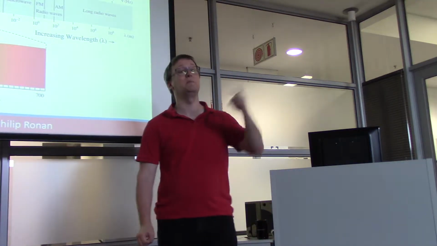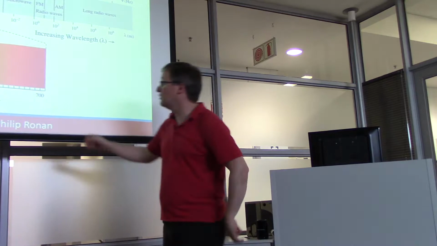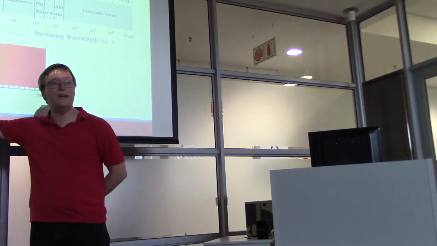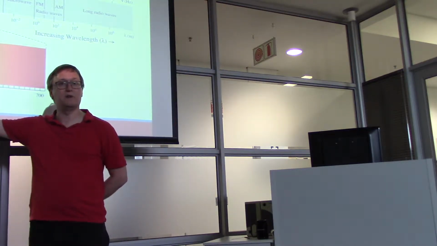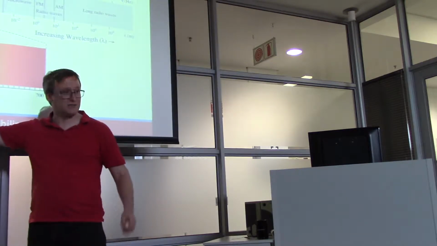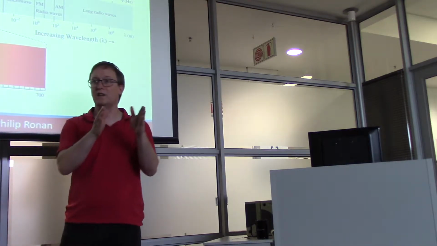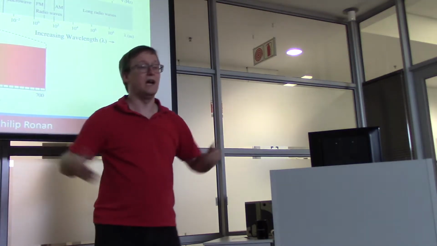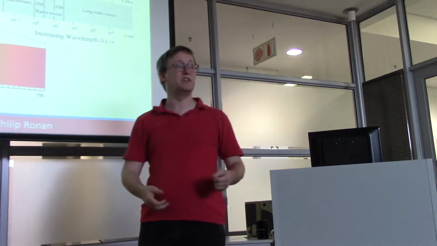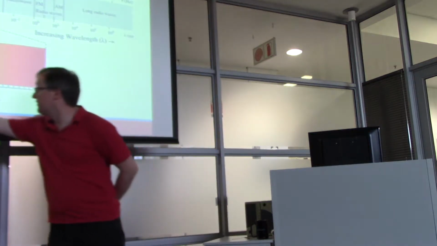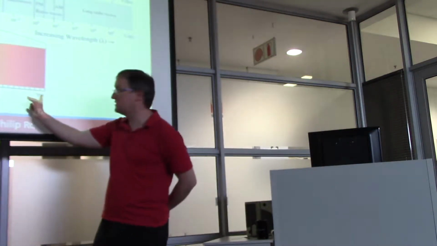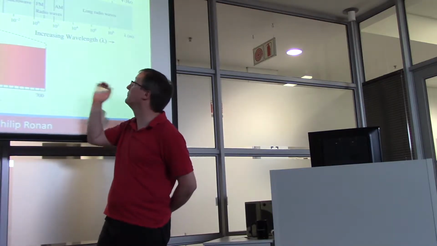The purples. The purples are more energetic, that's right. So as we get to low wavelengths, which way are frequencies going? Right. As you go to a lower wavelength, the waves are shorter, thus you can pack more of them, and so you end up with a higher frequency, you have more energy. So this is the energetic end of the spectrum, this is the less energetic end of the spectrum.